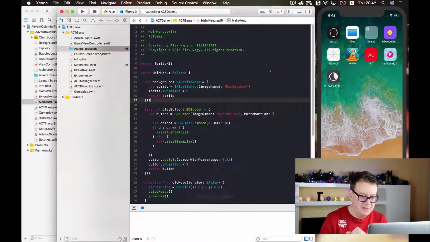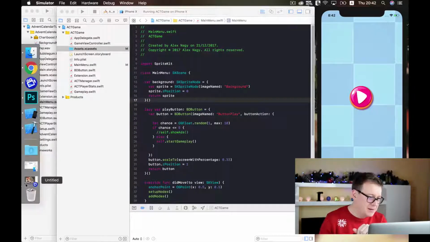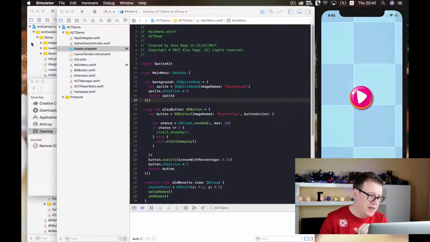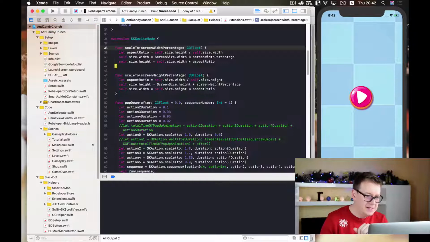Okay, it is building, and we can see a huge background because this isn't quite scaled down to the width of our scene. So I'll just grab another snippet here, and I will grab it from my Anti-Candy Crush code here, and it is an extension, and it is called an SKSpriteNode extension, scale to screen width percentage.